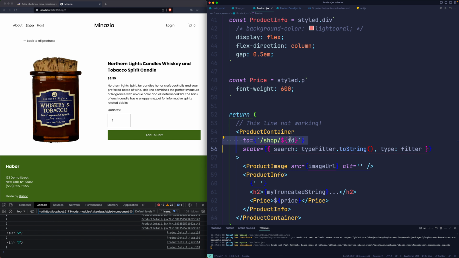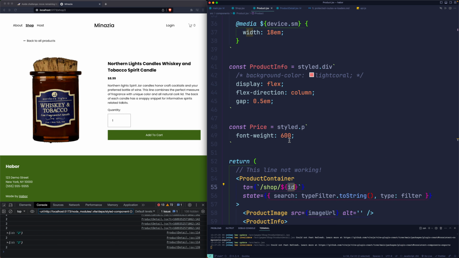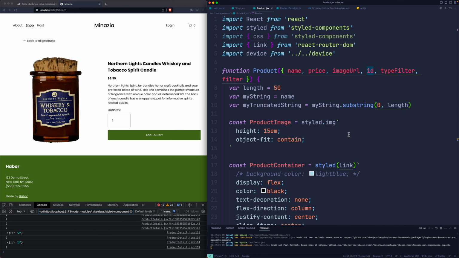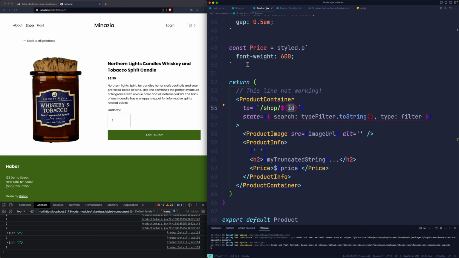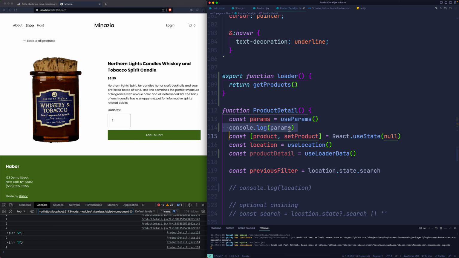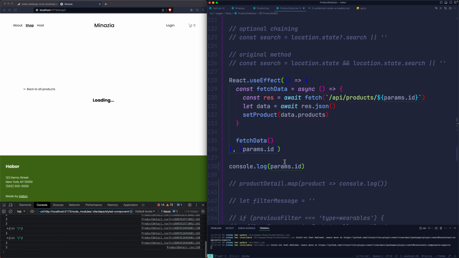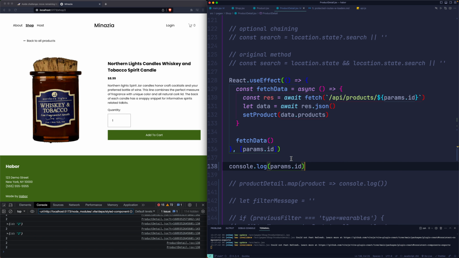I'm guessing that's how we are getting the ID, and I guess it turns it into an object. So that's how we're getting our params there. I just wanted to make sure that I actually understood it.